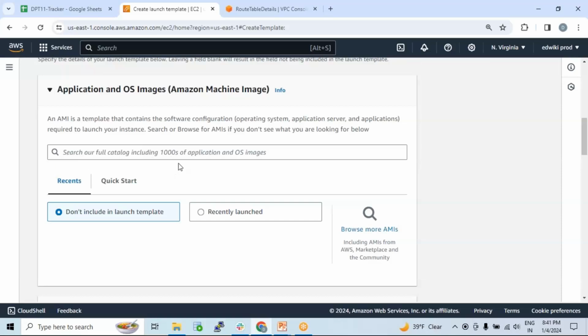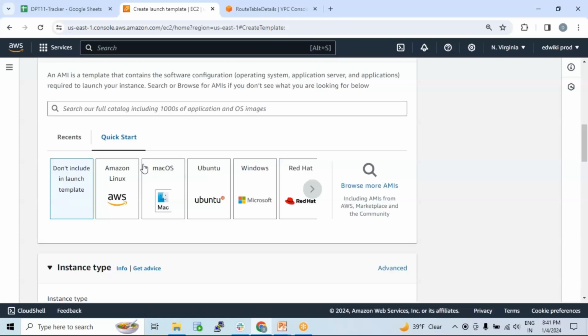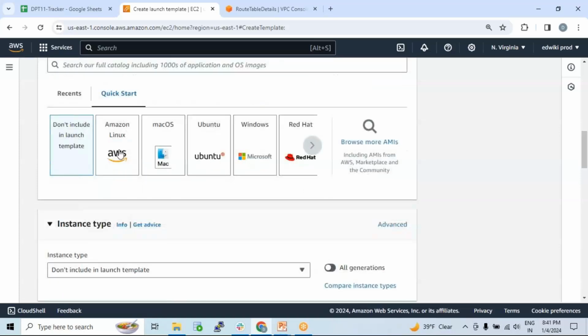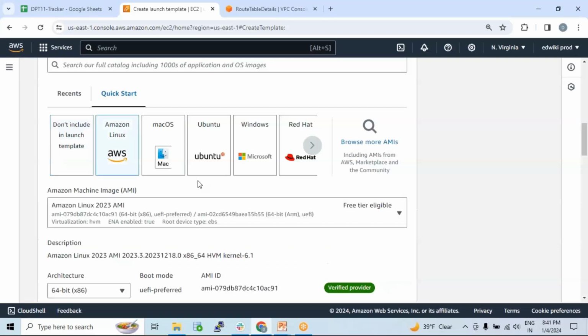You see here, now we need to choose the configuration options, how you are expecting the EC2 instance to be created. Let's say I wanted to use the Amazon machine image. Just go ahead and choose the Amazon Linux AMI, whichever AMI you prefer to use for your EC2, right?